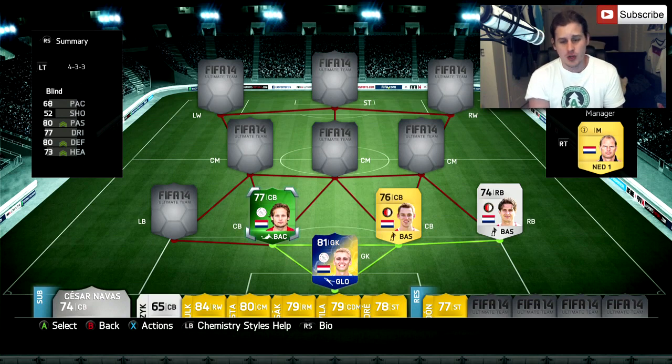Obviously, Rekic is going to be in the mix. They've got a bunch of young guys. You've got Martins Indy, hint hint, Rekic. You've got Willems. Jetro Willems, you've got a bunch of really good players that are going to be up and coming, but I think De Vries and Blind anchor the center backs.